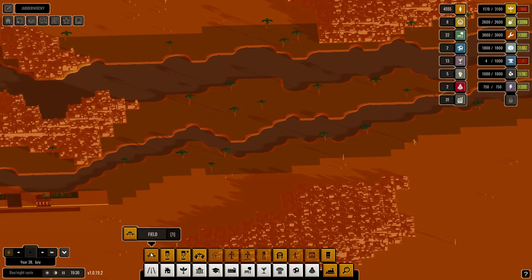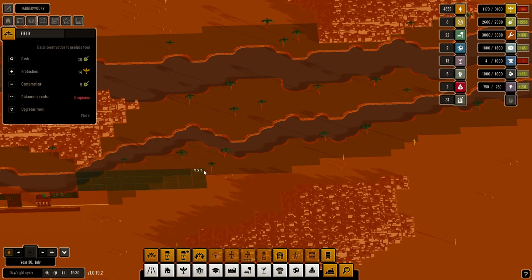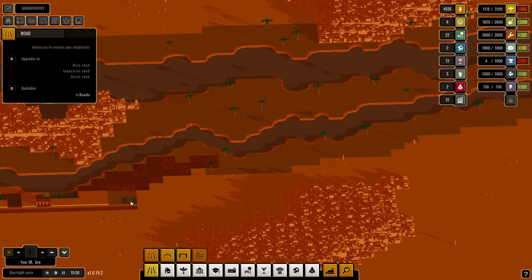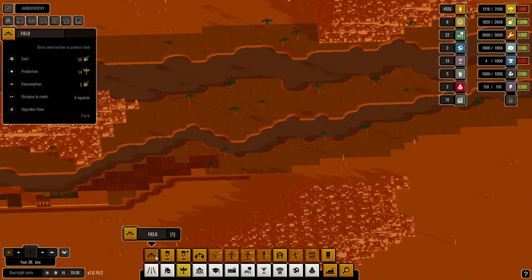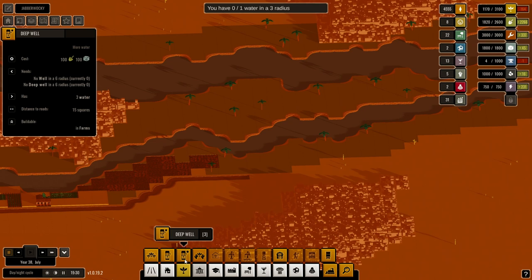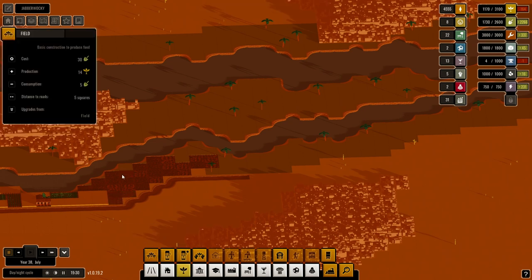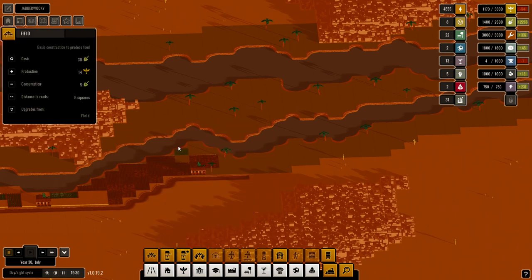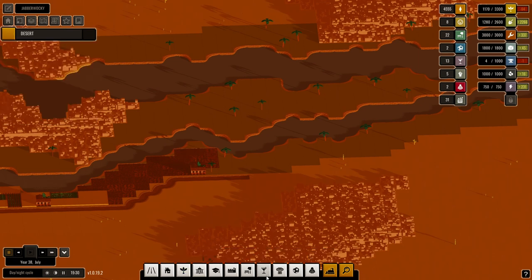I mean, okay, we can just do this for the moment, or we can fit in the farms where we see necessary. Can I do that? No. But I can put a farm in there. I could put a farm in there. Where the farm? Farm. There you go. More fields. I'm going to leave that for a water mill.